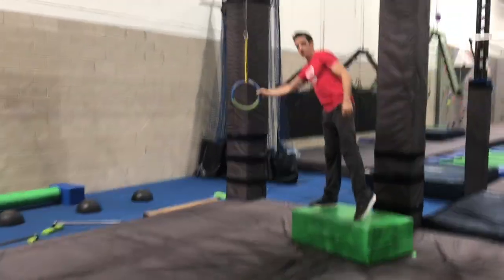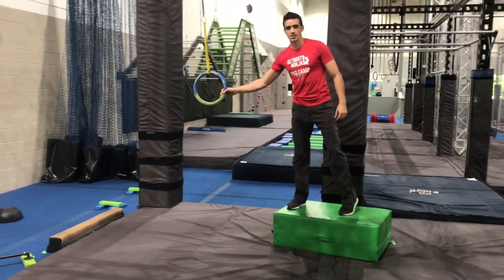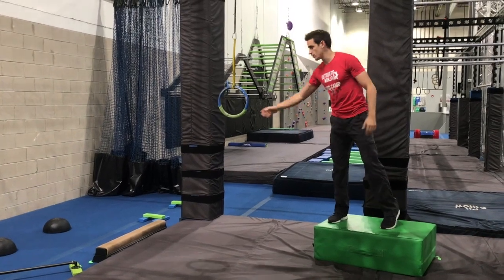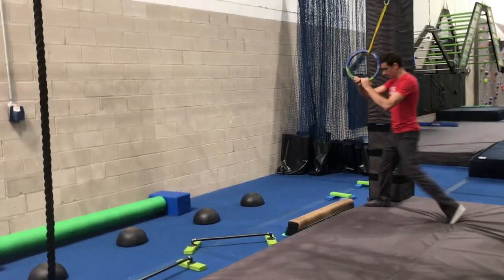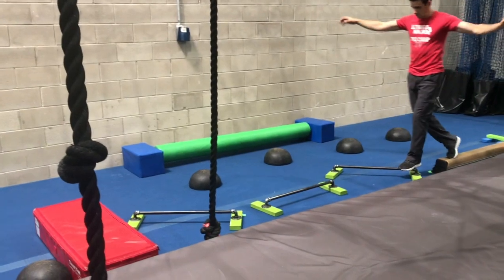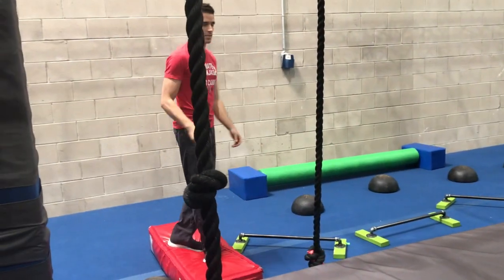So you will reach out to the blue ring. If you cannot reach the blue ring, please ask the judge to hand the ring to you. The judge will not hand you the ring unless you specifically request it, okay? So if you can't reach, make sure you ask. You will start with the blue ring, swing across to this balance beam, make sure you stick the landing, and you will transition to the pipes until you get to this red dismount platform.